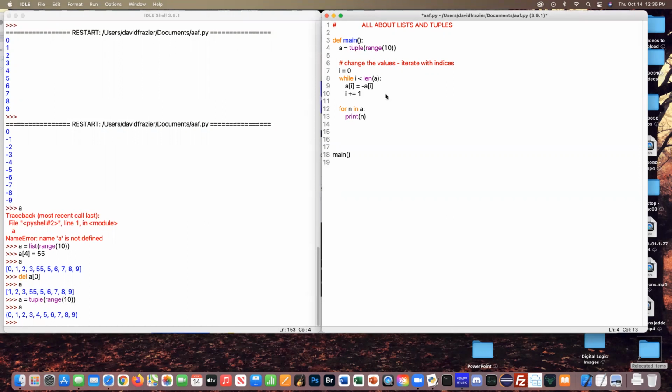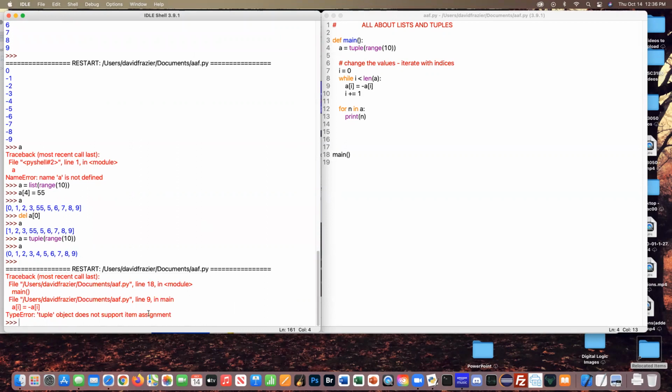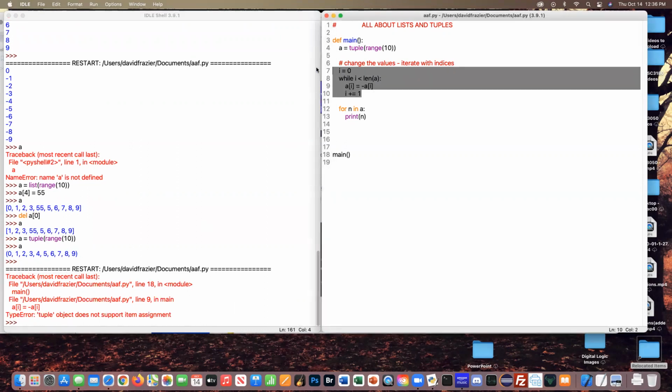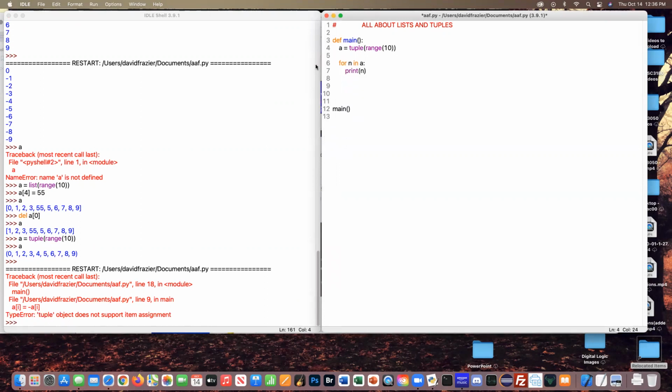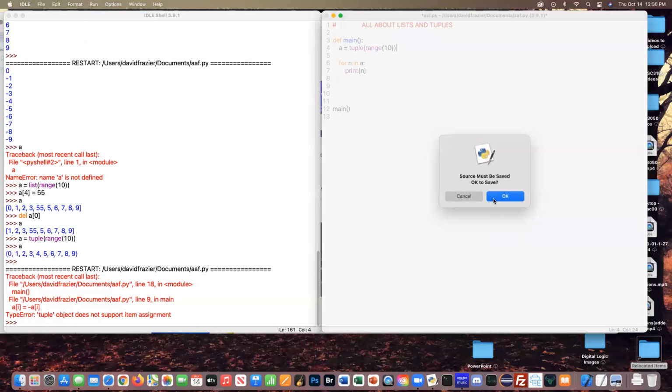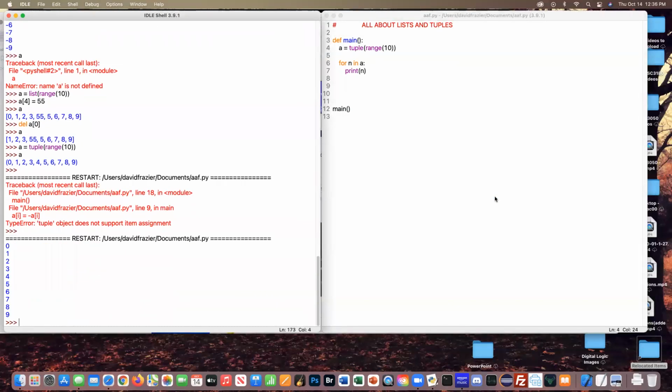Okay, so if I try to do this, it's going to give me an error. Okay, so it gives me this error that I can't do that. Okay, but I can still iterate through. Okay, so that still works.